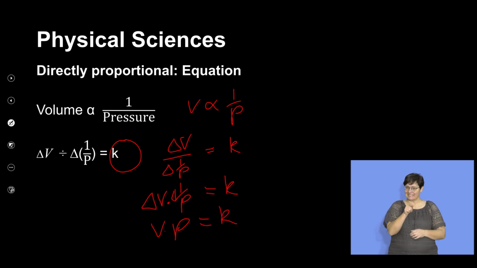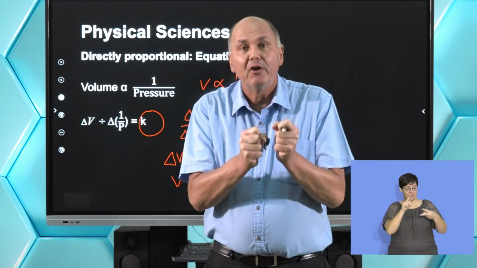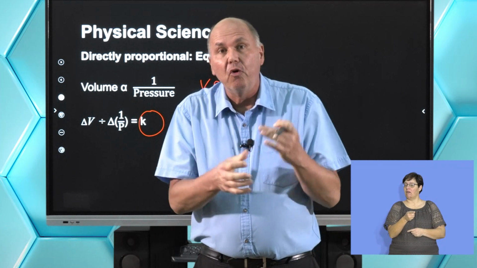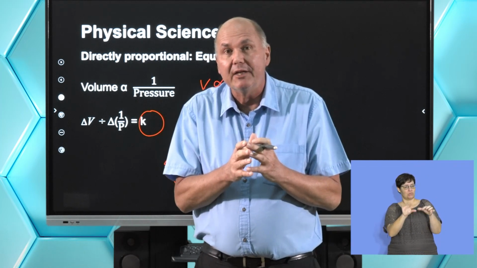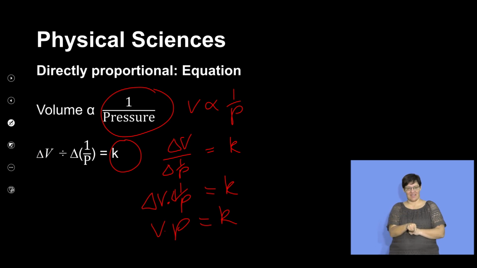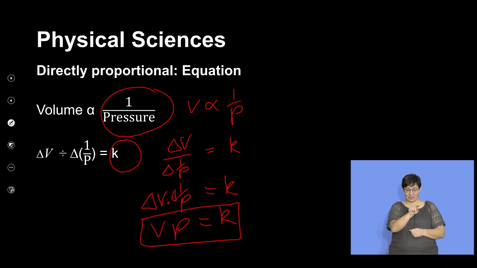Guys, that's quite a discovery for us, because now we can say that when we've got two variables that are multiplied together, they are not forming a directly proportional relationship, but we recognize that it's the reciprocal that is directly proportional. It's 1 over the pressure that's directly proportional to volume. What we can say when we see this sort of relationship coming out is that those two things, when they're multiplied together, are called inversely proportional.